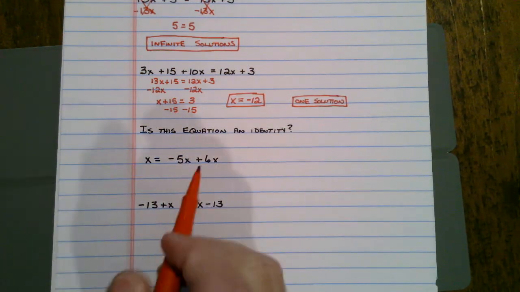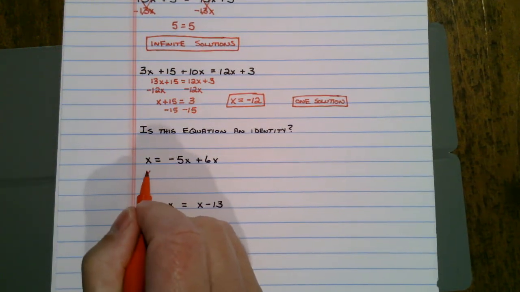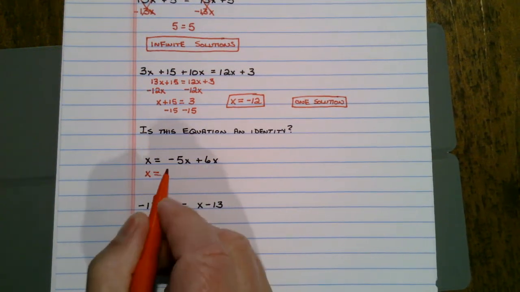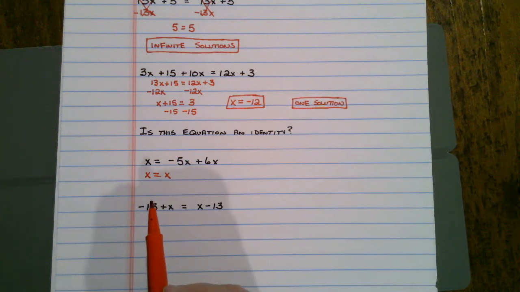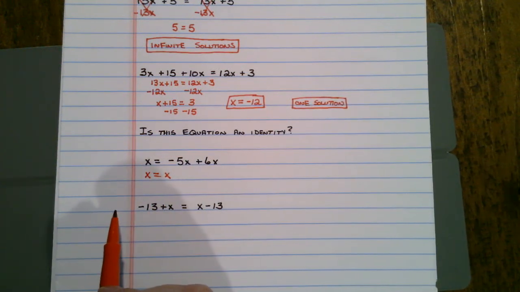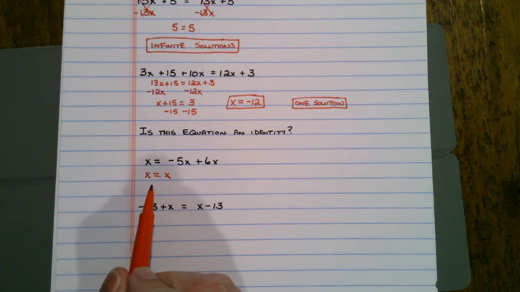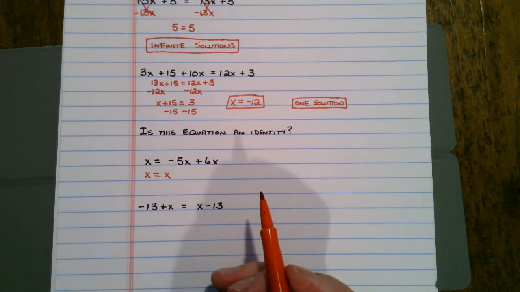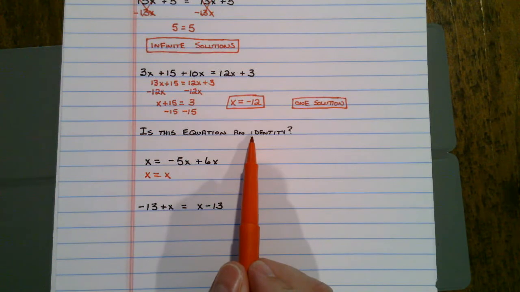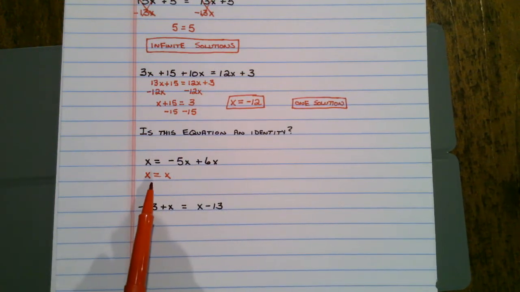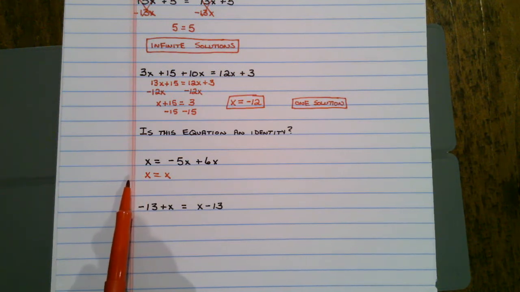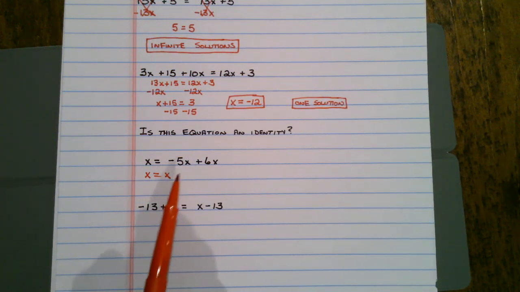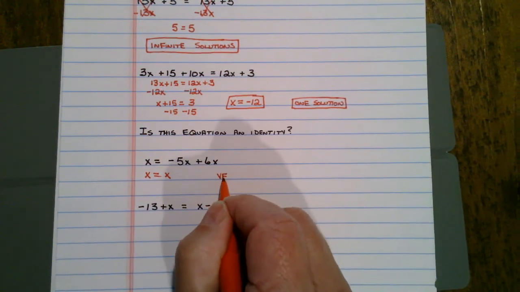Again, you go to solve it. Like this one, you need to combine like terms. A negative 5x and a positive 6x gives me x. As soon as I have the exact same thing on either side of the equal sign, I can stop there and go, yes, this is an identity. I can continue on and subtract x's from both sides and show that it has infinite solutions. But a lot of times when it's asking for an identity, they're wanting you to solve to the point that you have the exact same thing on one side of the equation that you have on the other side. So is this an identity? Yes, it is.